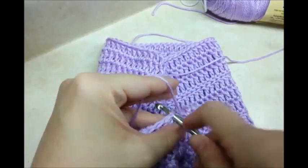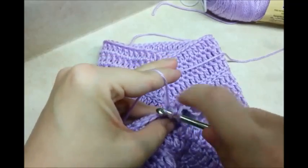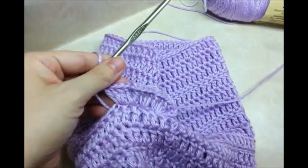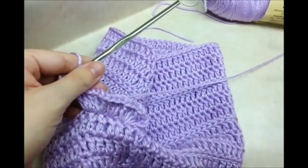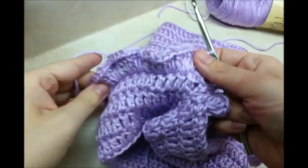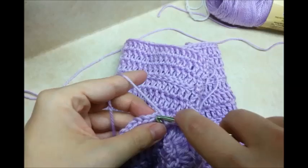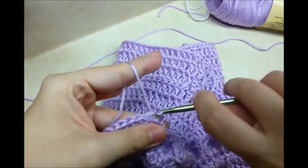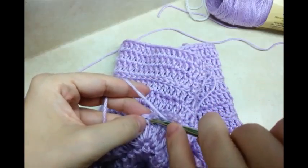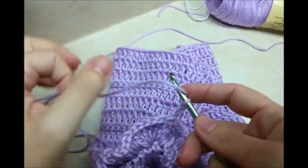One, 2, 3. 3 double crochets in every stitch of the slip stitch row all the way around. Made it back around after doing 3 double crochet in that row of slip stitch that we made. 3 double crochet in each stitch. Now I'm just going to slip stitch into the top of my first one and chain 3. And now it's just going to be 1 double crochet in the top of every stitch around.